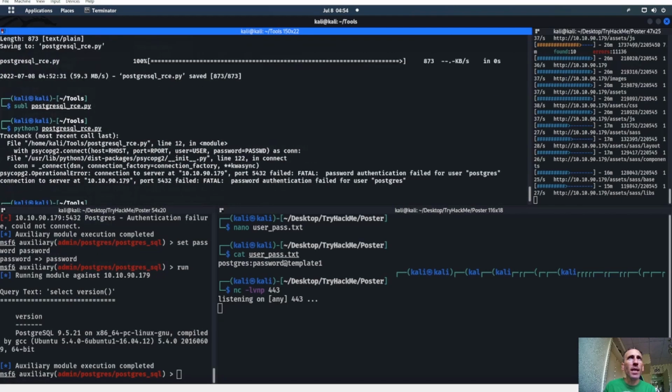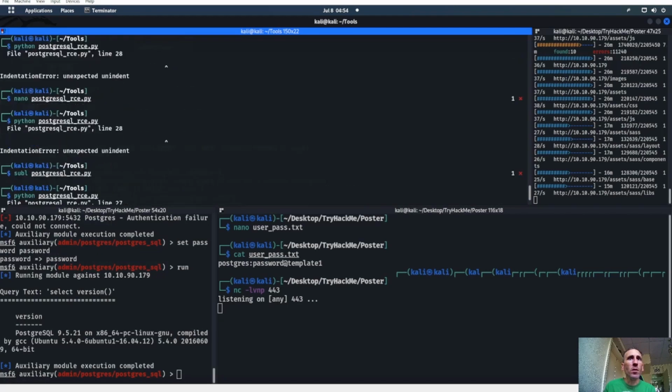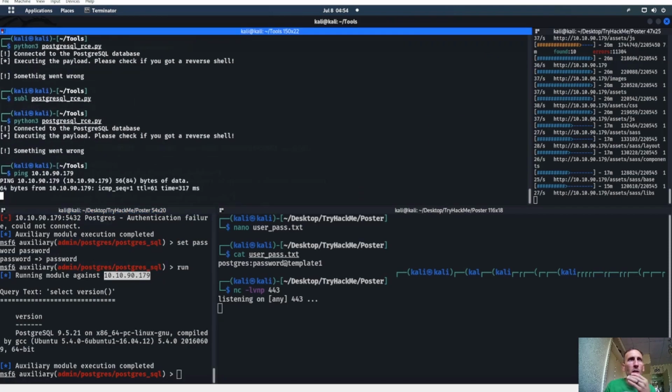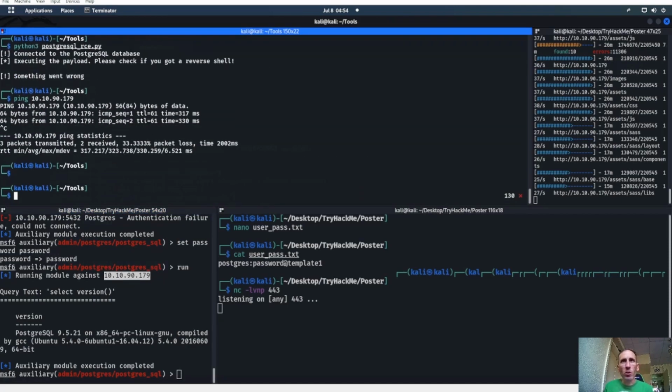Let's try to ping this guy and see what he actually is. Because he's trying to run it on Windows, it looks like, and I don't think this is a Windows machine. And it's not a Windows machine. It's a 100% Linux machine, so that's definitely not going to work right there. We could always try to change everything over to bin bash or something like that.